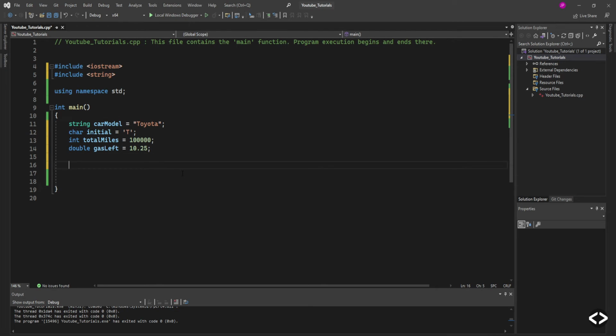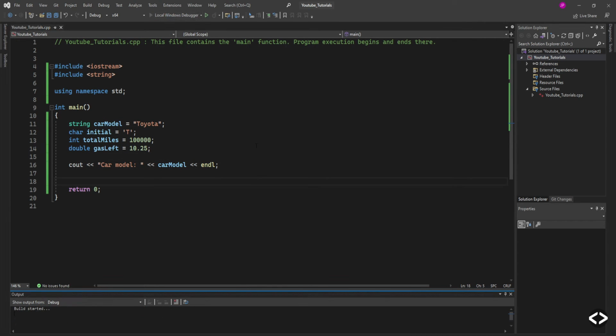Now that we have these variables, we can actually access them in our program. These are all local to main, which is the function that returns an int. Return 0 is just telling the program it's done. So let's use cout, which outputs something to the console. Let's say car model, and then we're going to actually use the car model, and end the line this way. This is a string we're just making up, so we're outputting that. And then we actually put the variable name here. Let's save it and run it, and see what happens.